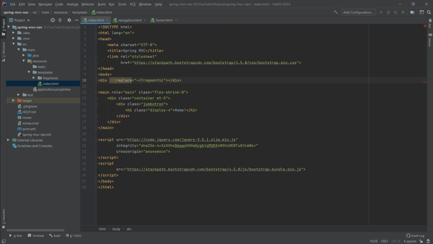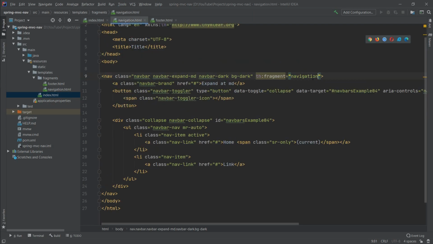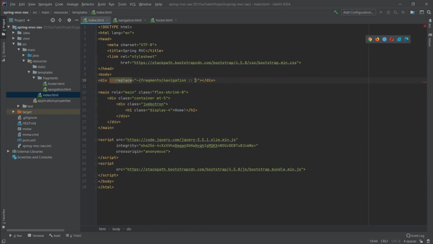Now we want to use the slash and name the file. In our case it will be navigation.html, but we are not using the extension, so it will be navigation. And after the double colon we have to specify the name of the fragment, which we have specified, so let's copy it and paste it here.